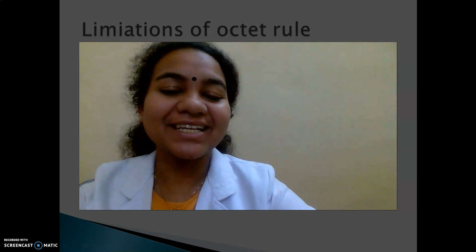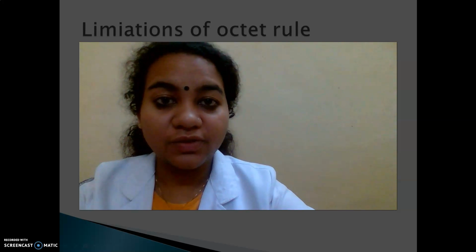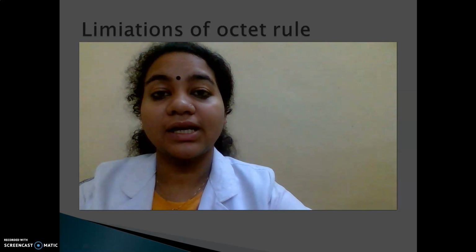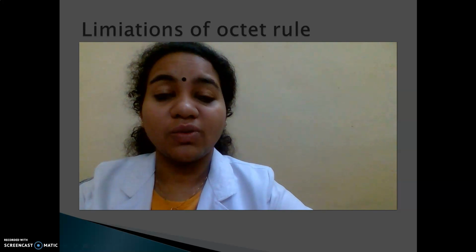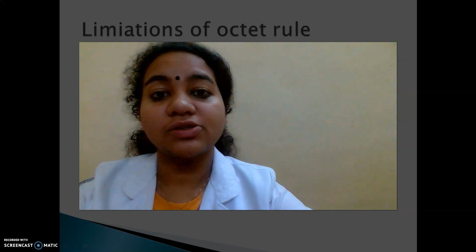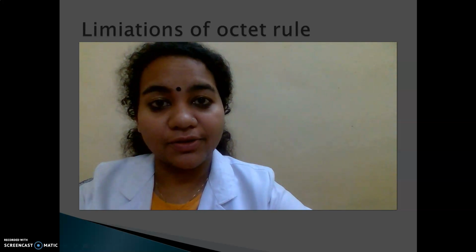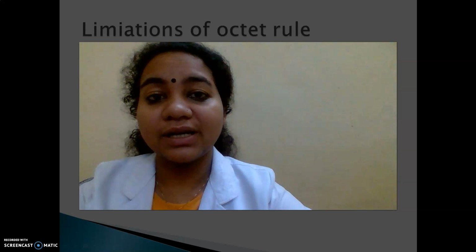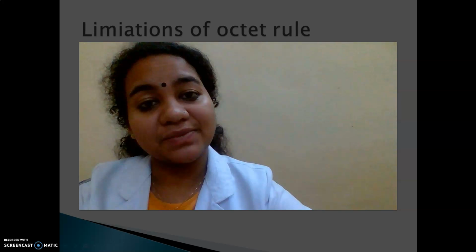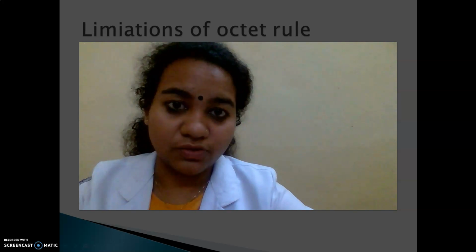In last class, we discussed the formal charge and how to draw the Lewis structure, and we discussed the octet rule also. But what was that octet rule? How can we define it? Based on the octet rule, in order to attain stability, the valence shell should contain 8 electrons. So to attain stability, atoms will either transfer their electrons or share their electrons. This is the octet rule.